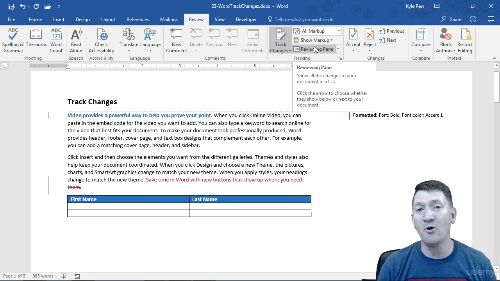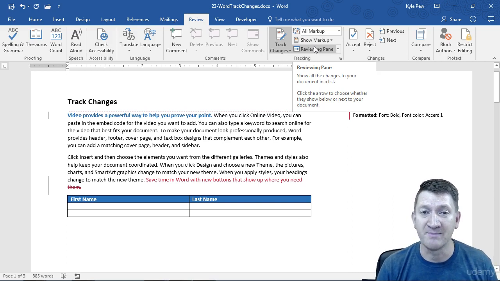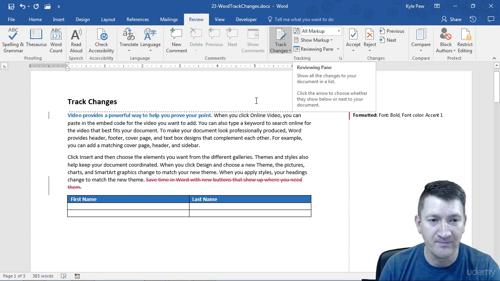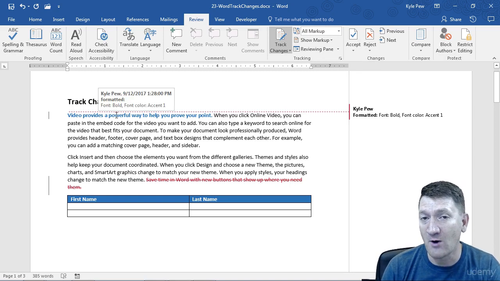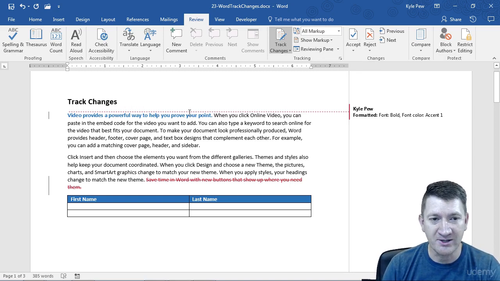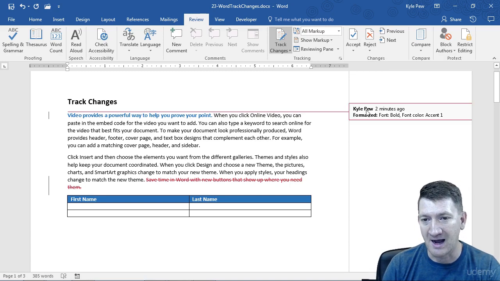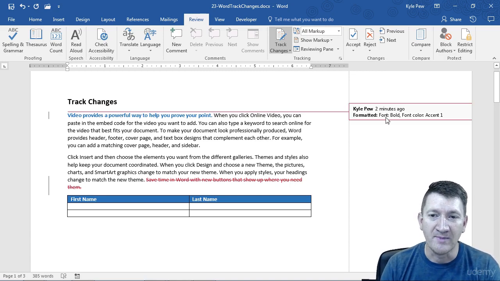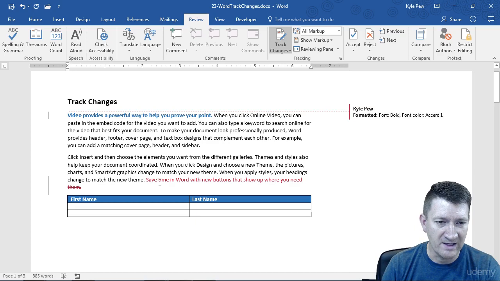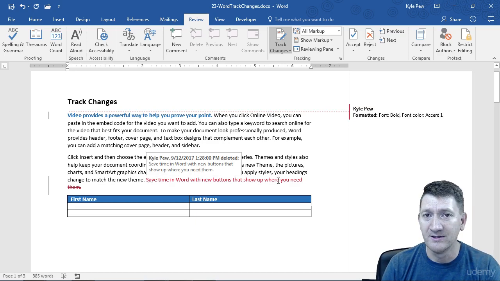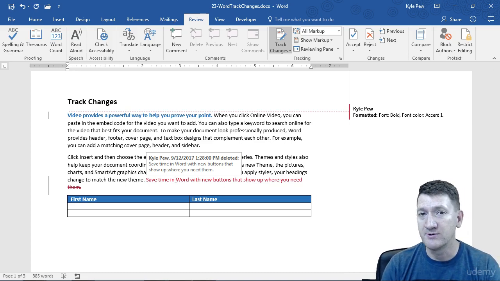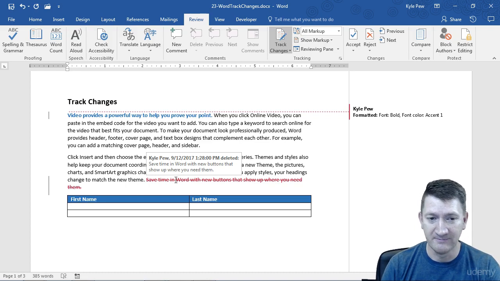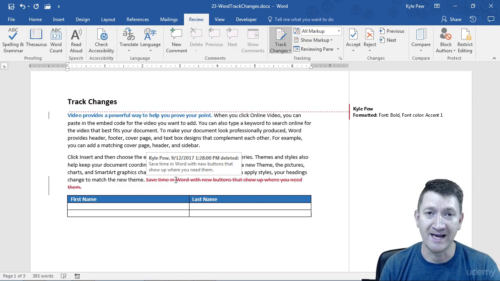So now I'm going to get much more elaborate, much more descriptive notes about what's being edited here within this document. Remember the first one, I made some formatting edits. So I can see that they got a red dashed line there. It's showing me where the change has been made. Kyle Pugh, I did it about 2 minutes ago. Made the font bold, changed the color to accent 1, which is that blue color. Down here, I deleted that one out. Complete sentence gone. Now it's red text and it's striked out. Okay, letting me know that that was deleted. I'm hovering my mouse over and I can see Kyle Pugh at this date, this time, deleted that text.